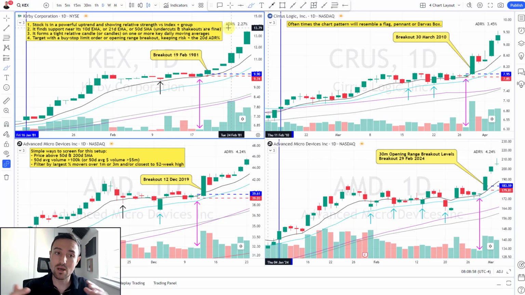So if it's a really slow stock, I generally want to keep risk tight relative to that. If it's a quicker stock, then my stop loss can be wider, but I still want to keep it tight relative to, say, the stock's own character and how fast or not the stock is.